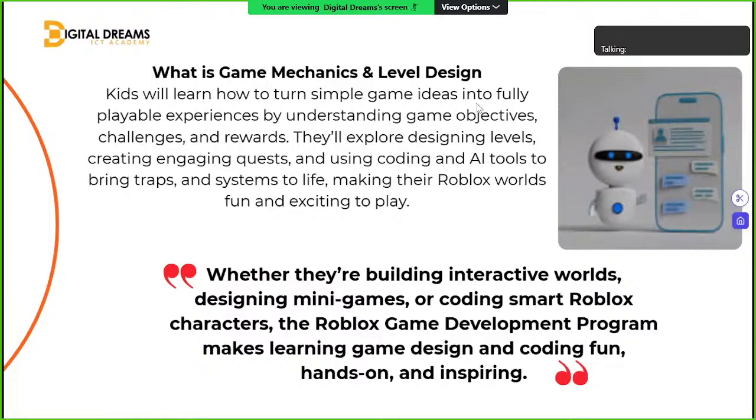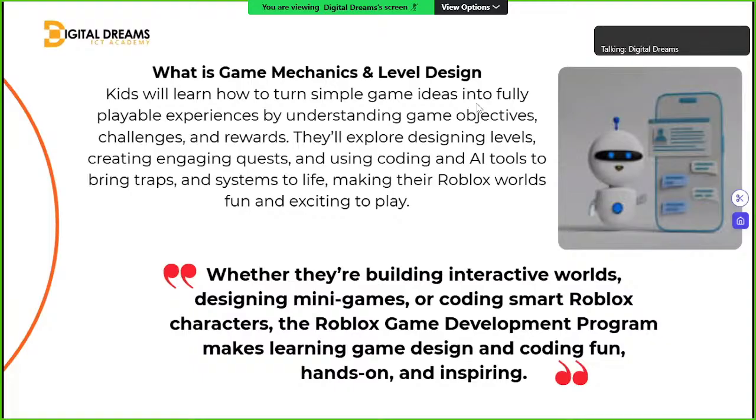So you don't need to bother yourself about whether they will enjoy it, because your kids are really going to enjoy it. They are going to have hands-on experience and make their own Roblox game. They're going to learn how to publish and a lot of other exciting things.